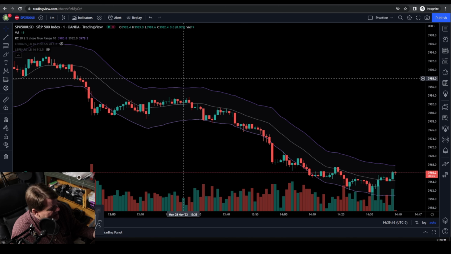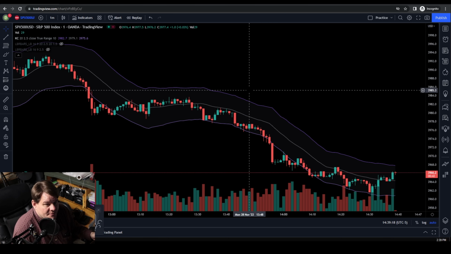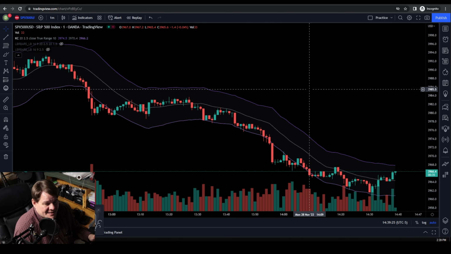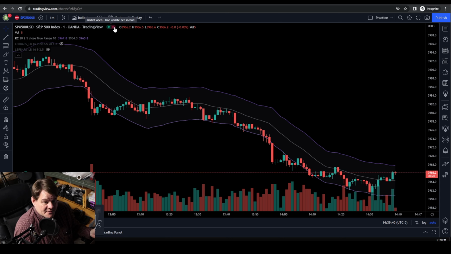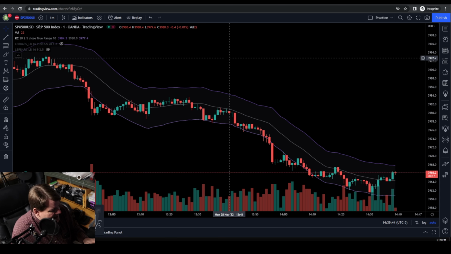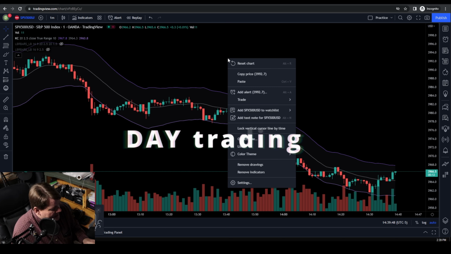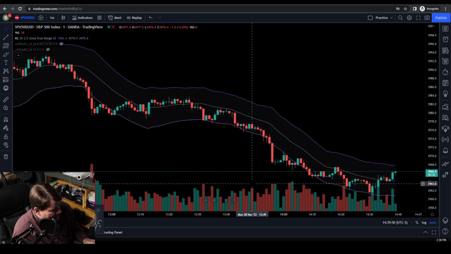I have it as a 1 minute chart right now, which is fine. You may want to practice with a 5 minute or a 1 minute. I like using 2 minutes. You can't get 2 minutes on this for free, but 5 minute and 1 minute is quite fine. So you notice on here, green means that we've got live data, and the red means we've only got one update per second. Again, it's free, and you're not trading real money, so who cares? It's perfect. There's a couple things on here we're going to change to fit futures trading. Right-click on the back, open up the chart settings.